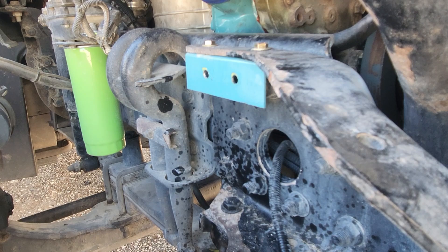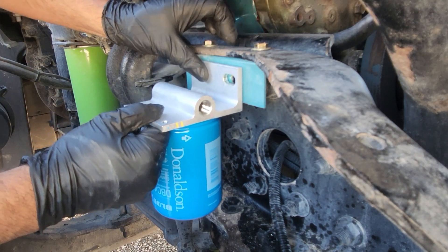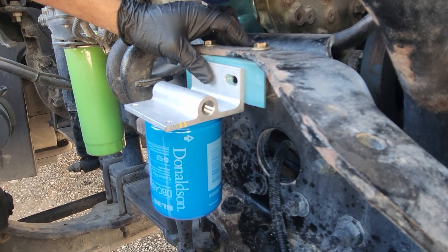It gave me trouble — them drill bits are a little bit dull, but check this out: bam, it's going to go right there. Beautiful. Let me make sure the filter is going to clear. We've got our filter tray right here, and it just screws on down there. I'm not going to screw it in completely tight yet — I just want to make sure that the filter is going to clear. And sure enough — how do you guys like me now? Let me go get some bolts.